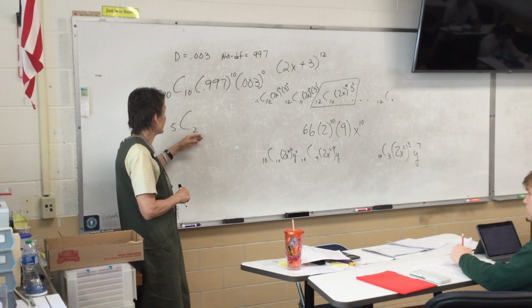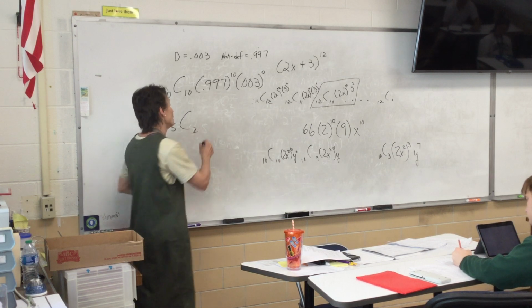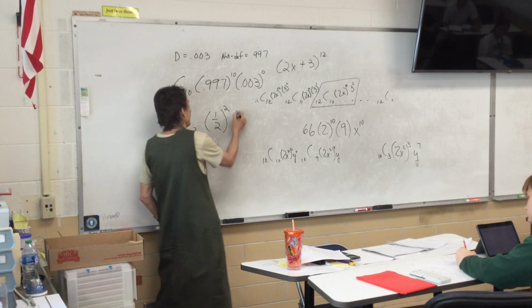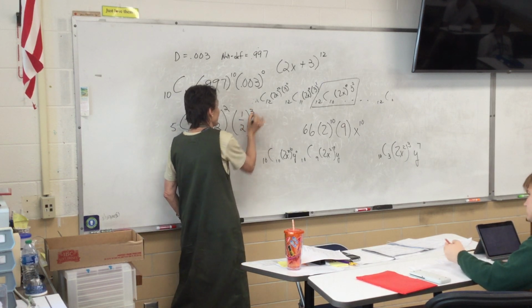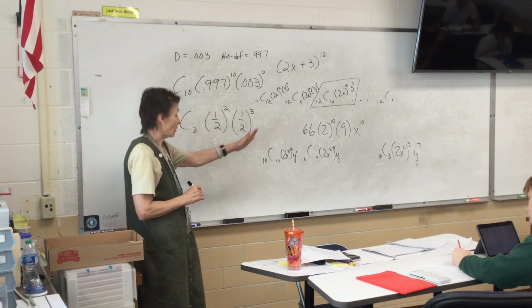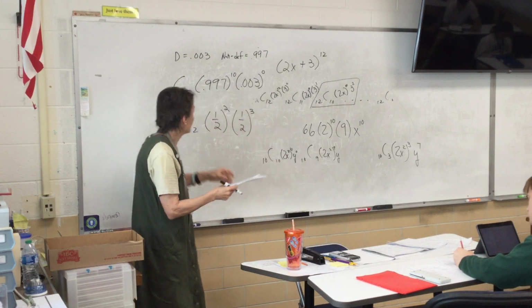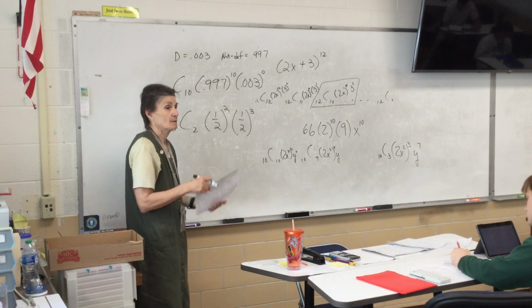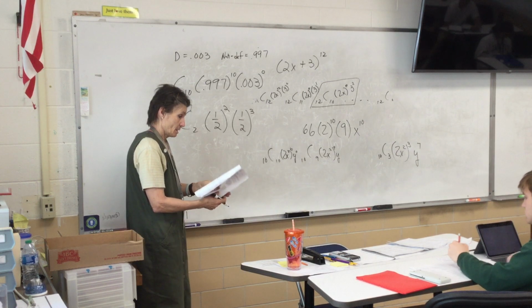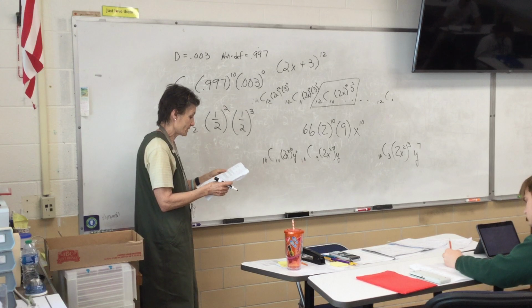So it doesn't matter, I'm doing it in terms of heads. So I'm saying I'm tossing 5 times and 2 of them are going to be heads. Well, the probability of heads is 1/2, and I want 2 of those. And the probability of tails is 1/2, and I want 3 of those. So that all multiplied together would be the answer to that one. Those 2 problems are exactly the same. Binomial probability. All right, number 14, number 14.